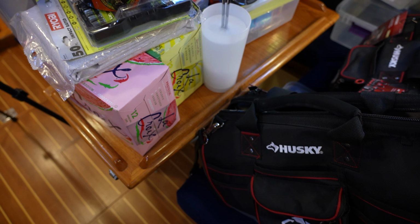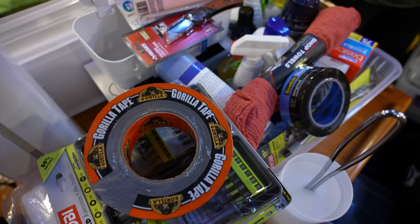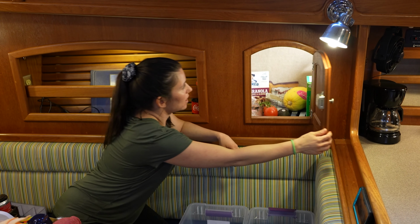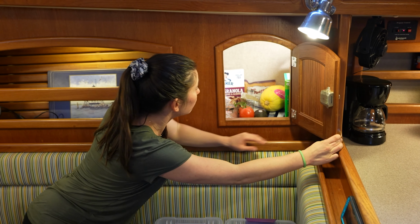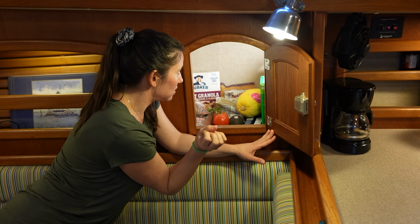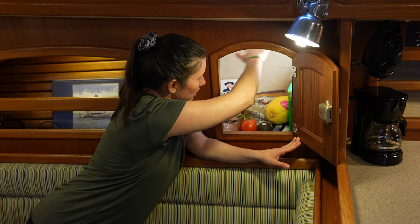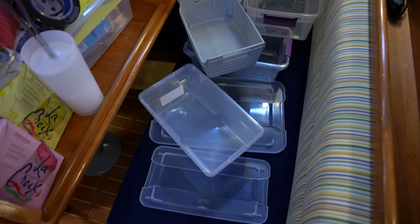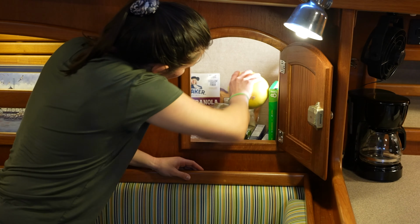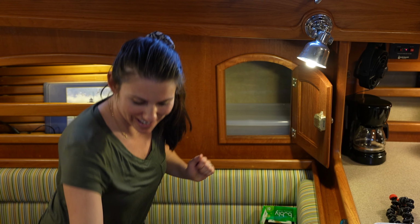So we're kind of approaching provisioning with this boat in a totally different way than we did with Atticus 1. So for instance, this cabinet has so much space inside of it. I mean, that's more room than we had for all of our fruits and vegetables on Atticus. The problem is that it's just this big empty space. So eventually I'd like to get some shelves in here. But in the meantime, I bought a bunch of different kinds of storage bins of different shapes and materials just to see what's gonna work in there. Woo-hoo! I measured correctly.